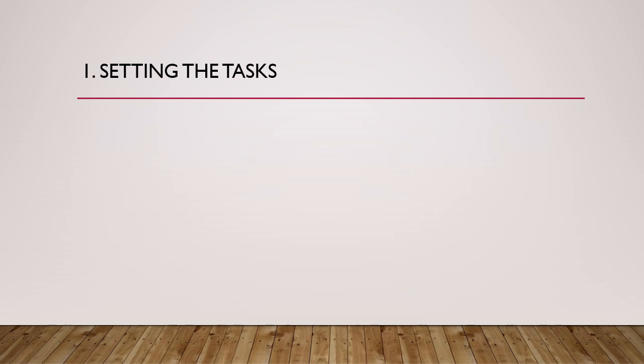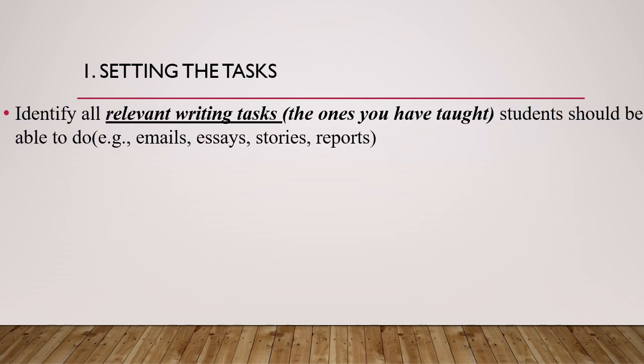So when we talk about setting writing tasks for a test, we mean deciding which kinds of writing students should be able to do. This is going to be based on what we expect students to achieve, like writing a formal email, or writing a short story, writing an opinion essay, or a report. But this also comes down to whether you have taught them those specific types of paragraphs or essays or not. Again, we cannot test what we don't teach.